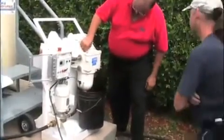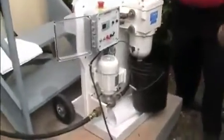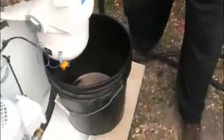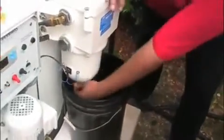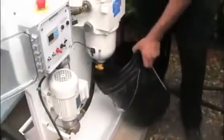So we're going to open the drain valve and we're going to open the bleed screw. Okay. That is a sample. Now, and we just drained, I don't know, half a gallon maybe? Oh, no kidding.